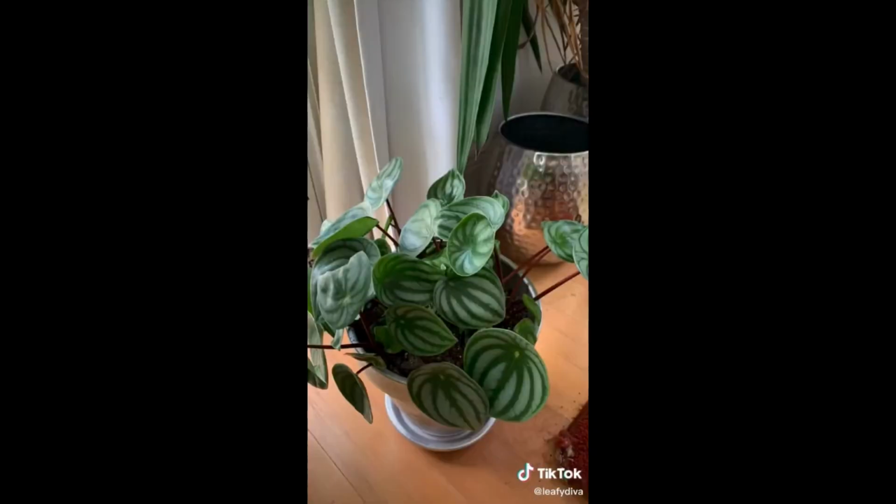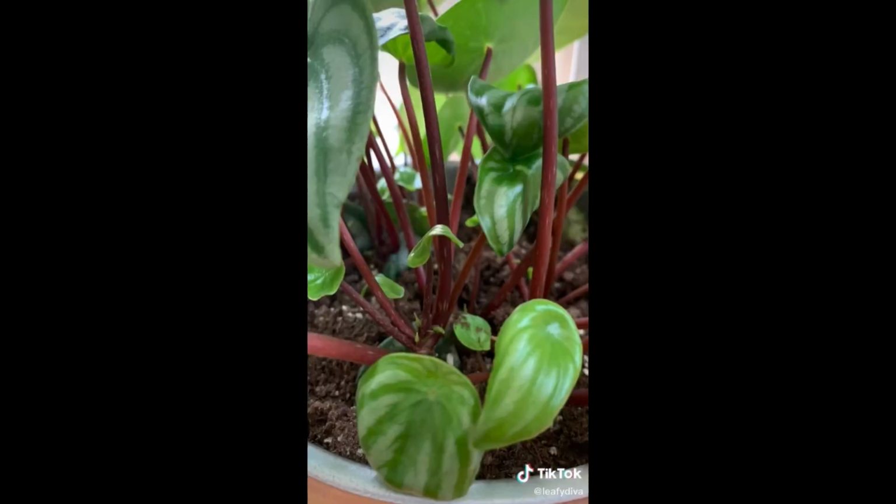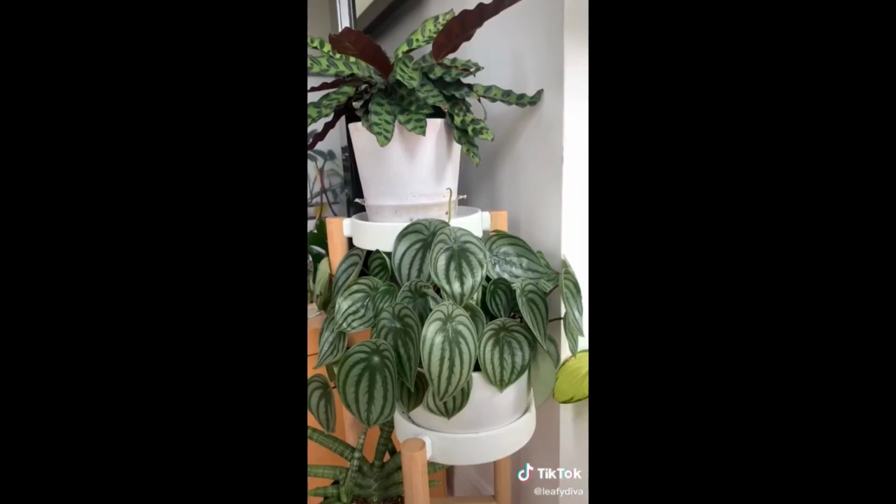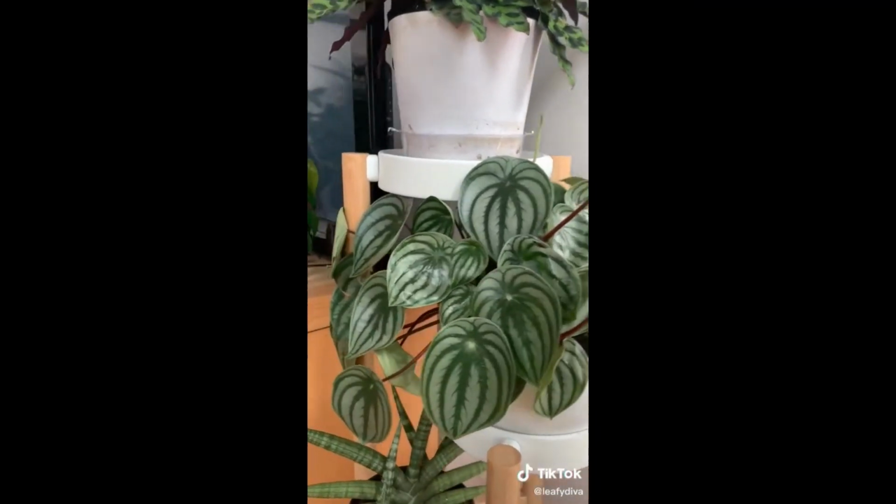And the best part about this plant, in my opinion, is I've never had to propagate them. They grow so fast, I literally break them up by division and put them in another planter. The remaining plants take up the empty space really quickly. I'd really love to hear your thoughts though on the watermelon peperomia, because some people don't think that they're the easiest to grow, but I just haven't had that experience.